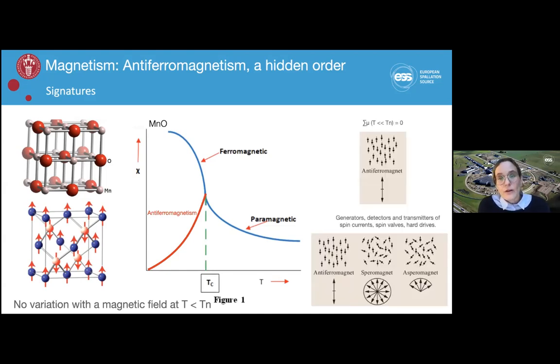The reason why we call this a hidden order is because the actual ordering arrangements are unclear from the susceptibility. It's very difficult to figure out what that is. It could be an ordering like I show here on the top, where you have anti-parallel arrangements, or you could have different types of arrangements, maybe a cyclical arrangement or something else. So this is why it's called a hidden order.